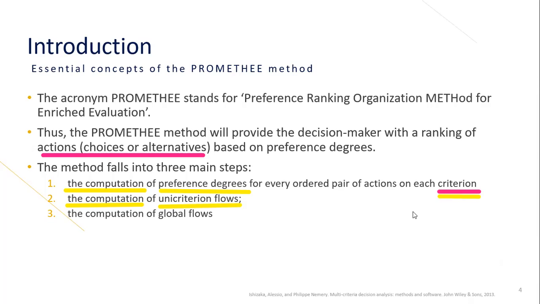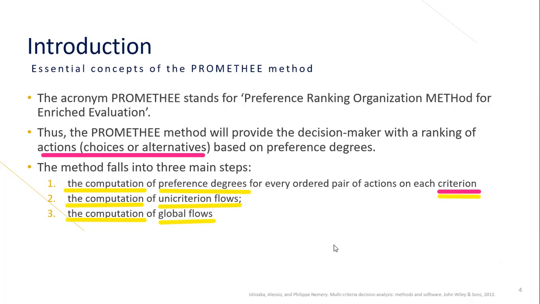Let's say you have 4 criteria. Price, for price, which one is more preferred? For comfortable, which one is more preferred? Yeah, this is the second step. You create a graph of it. Based on that, you can go to the last step, which is called computation of global flow. So previously you have comparison between each criteria, right?